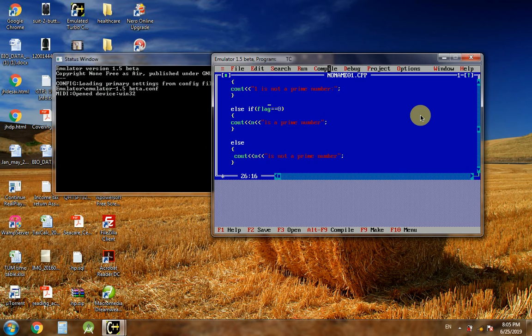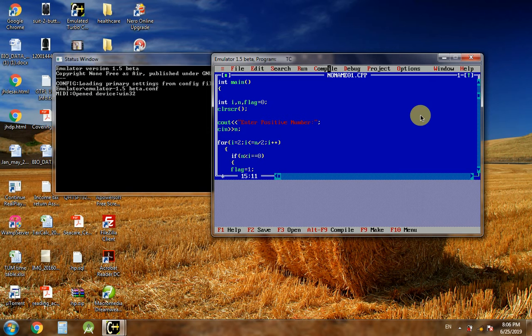Same way, if you enter n as 5, it will start from 2, i <= 5/2, that means 2.5, that is 2. So obviously 2 is less than or equal to 2, so it will enter my for loop.